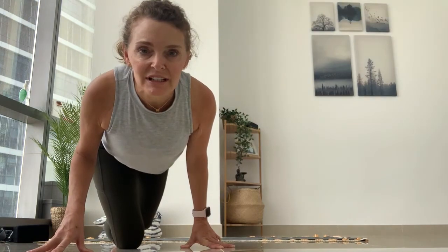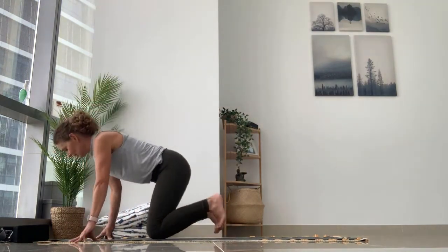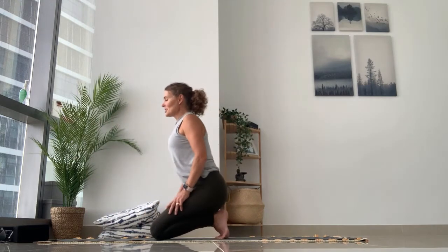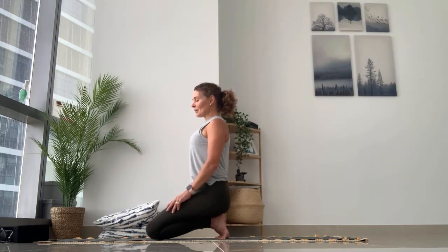So start to breathe in and out through your nostrils a little bit deeper. And just noticing if you're holding on to any tension still. And on the exhale, see if you can soften down a little bit more. Breathing in. And breathing out. And I know this is a hard pose to start with and to focus your attention on your breath, but do your best.